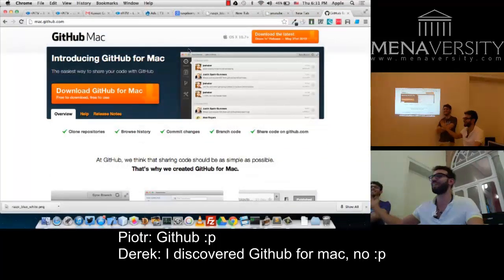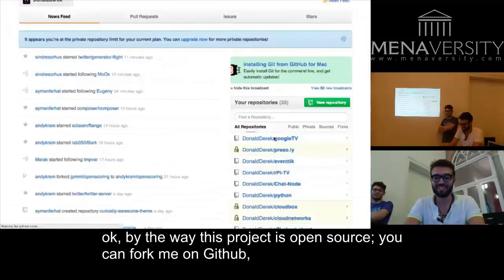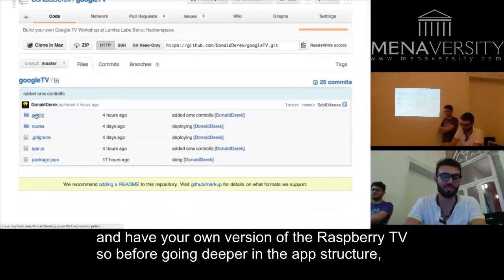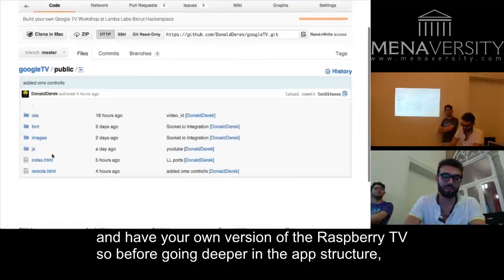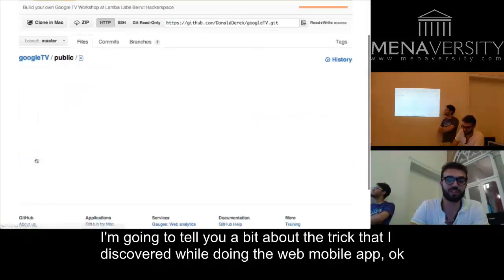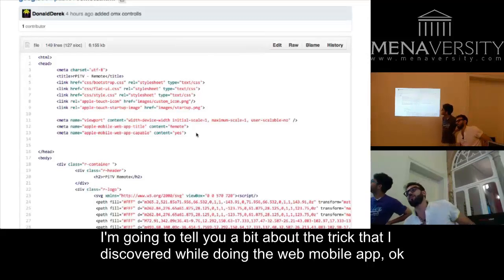While doing this project, I discovered GitHub for Mac. Okay. By the way, this project is open source. You can fork me on GitHub and have your own version of the Raspberry Pi TV. So, before going deeper in the app structure, I'm going to tell you a bit about the tricks that I discovered while doing the native, the web mobile app.